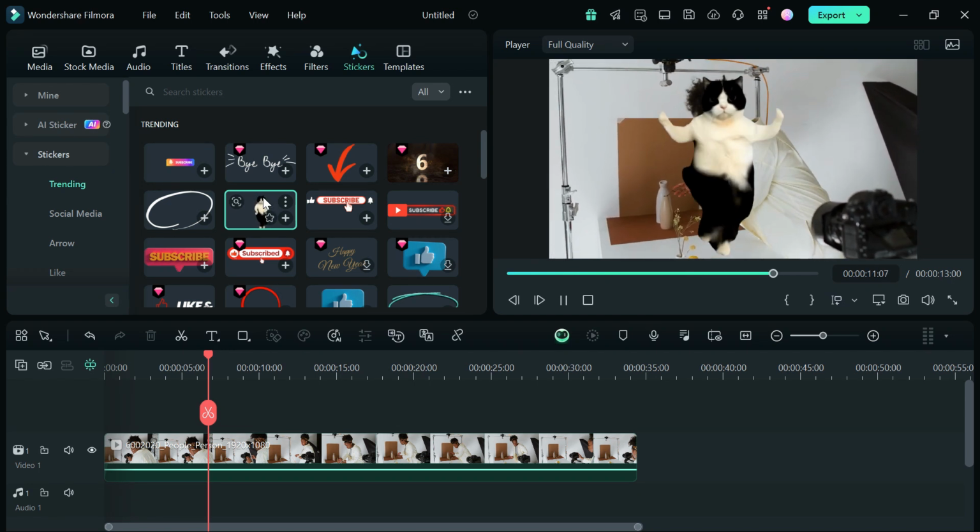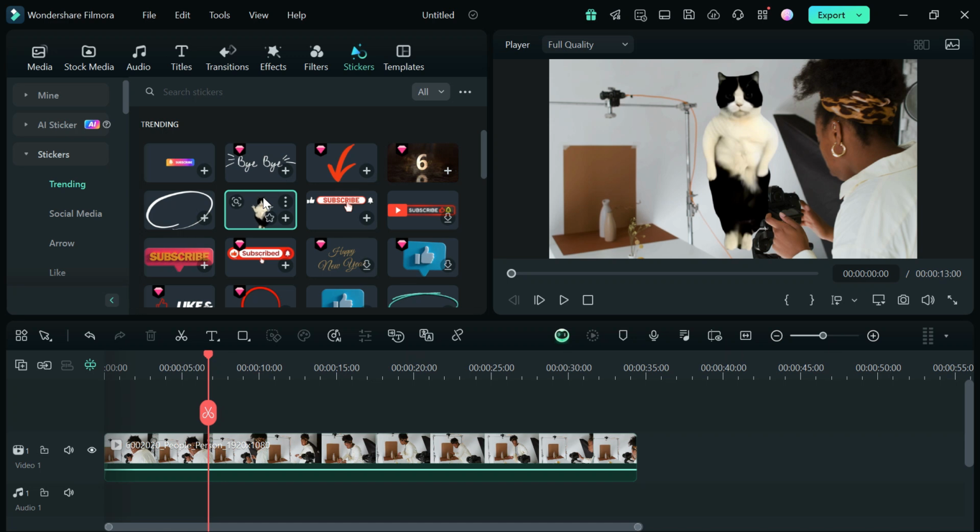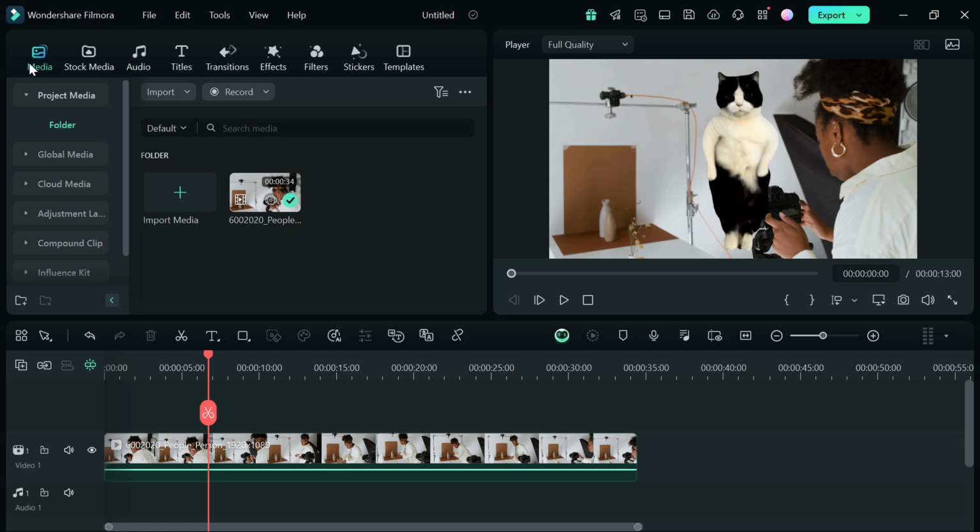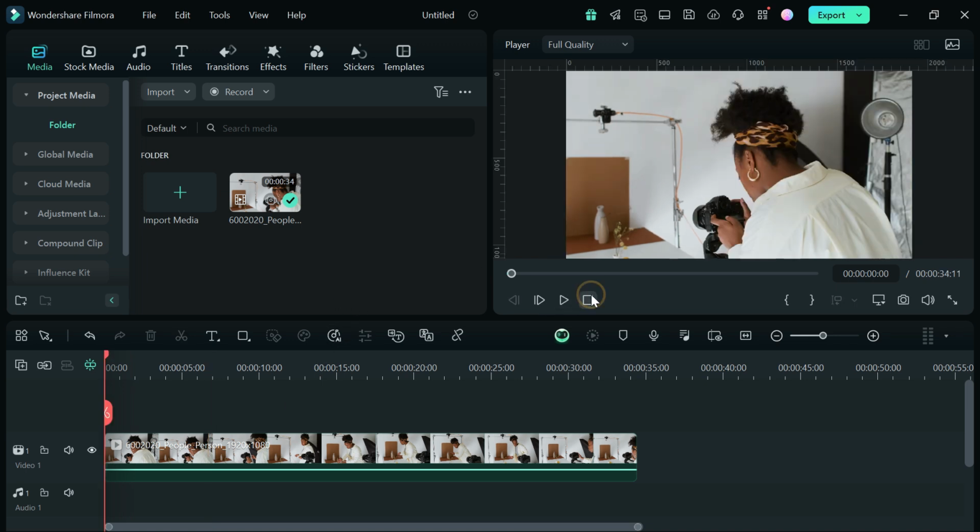All right, so with that being said, let's just look at the split tool and understand what it is and how it helps you. I have a video on my timeline now. All right, so I want to eliminate a certain unwanted part. Okay, let me play the video from the beginning so that I see which part I don't want to be part of the video. And to make it easier for you, after introducing these tools, I want to use each tool just as an example so that you can understand the role each of these plays in your video editing and polishing up your video.